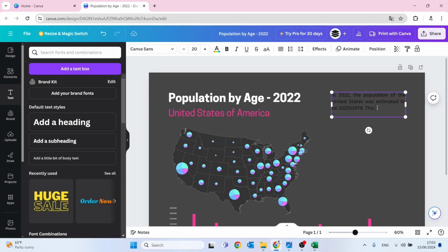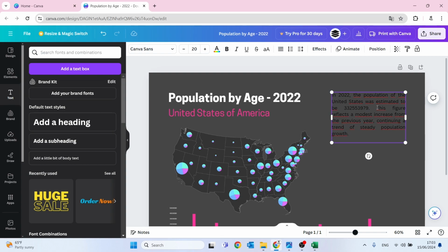Then this figure reflects a modest increase from the previous year. Continuing a trend of steady population growth.